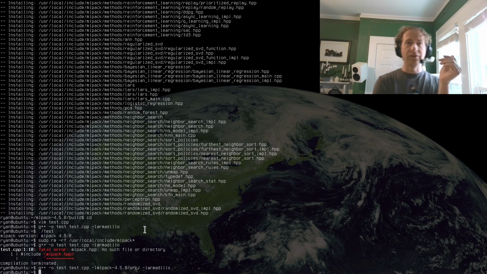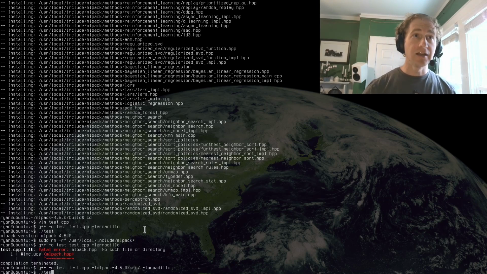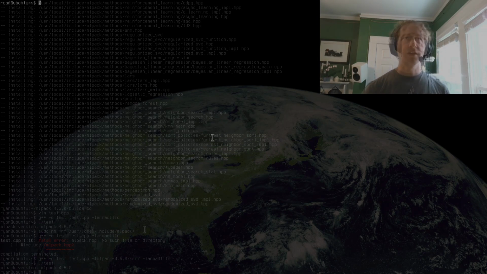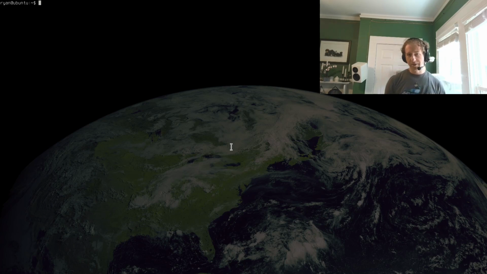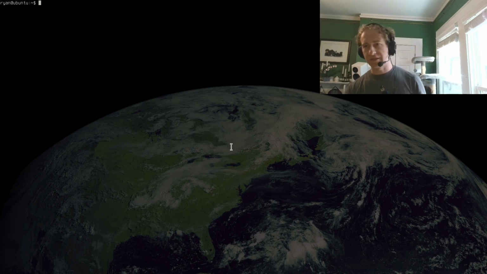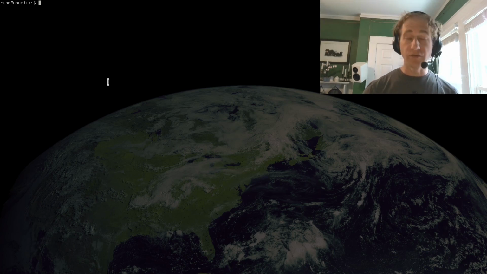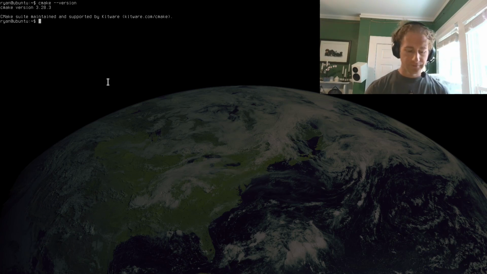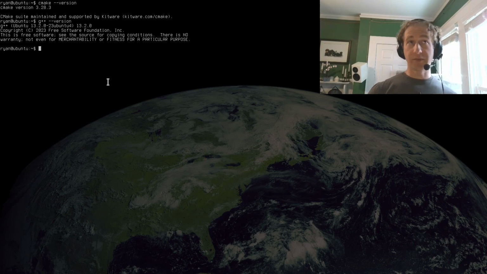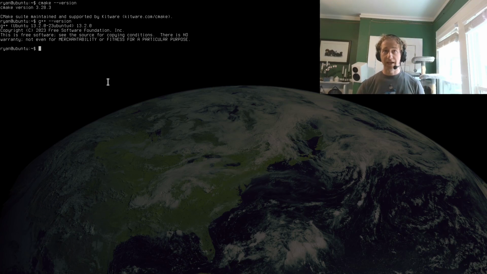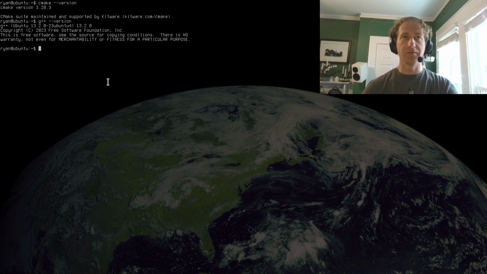And in fact, you don't even need to run CMake if you want to do it like this, and the program will still work. Okay, lastly, I want to talk about installing mlpack from source using mlpack's auto downloader to download the dependencies of mlpack. So here I'm doing this on an Ubuntu system, but you can really use any system for this. My only assumptions are that CMake is available, a C++ compiler is available, and a version of BLAS is installed, like OpenBLAS. So if you have any scientific computing on your system, it's probably already available.